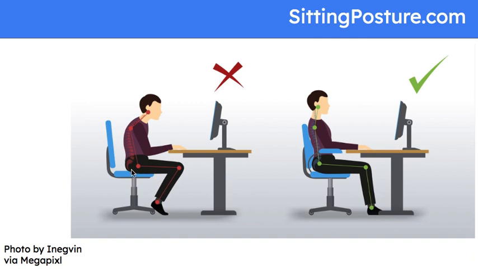The hamstrings are right there next to the glutes. If the glutes are weak or tight, that's going to cause issues in the lower back. Let's take a look at the picture on the right. This guy is taking advantage of his back support. He's got his elbows slightly above the desk. That's one thing I forgot to mention on the picture on the left. Notice how his elbows are below the desk. I used to sit like this for a long time too, and that caused a lot of issues.